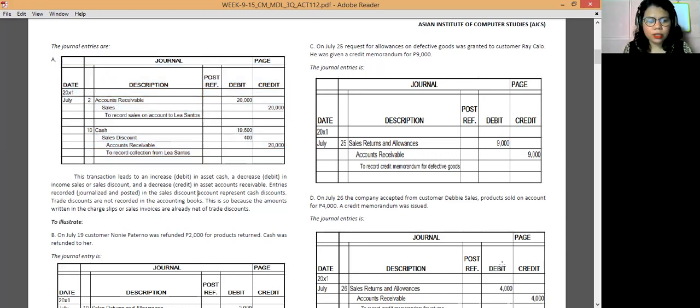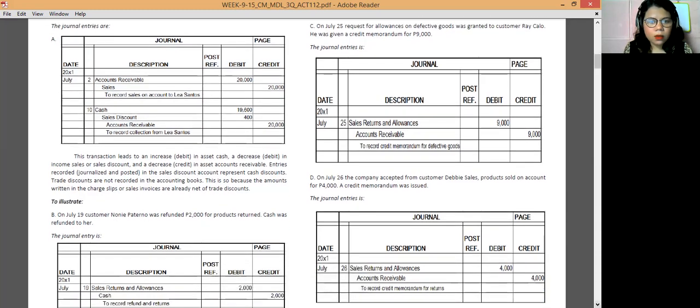Okay, so next illustration tayo, diba? So, this transaction leads to an increased debit in an asset cash. So, yan. Diba? Yung pagdi-debit, yung rules of debit and credit natin. So dapat matandaan nyo yan. Kasi, para hindi kayo maliligaw. And hindi kayo malilito kung paano nyo i-input yun sa debit or credit. Okay? Diba? Tandaan nyo, lagi. Lagi po nating yung account na inuuna natin is dapat under debit. Hindi po tayo pwedeng mag-una ng account title na under credit. Dapat po debit, then saka yung credit. Okay? Paalala lang ulit yan. Kasi, yun po yung tinatawag na international financial standard.